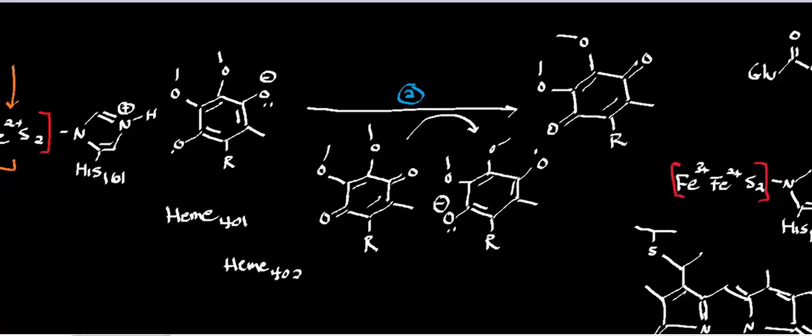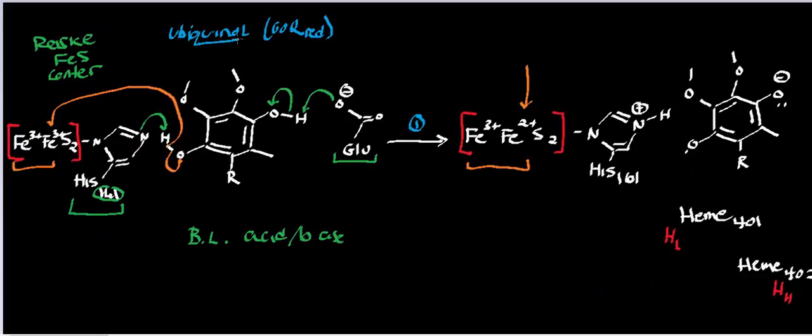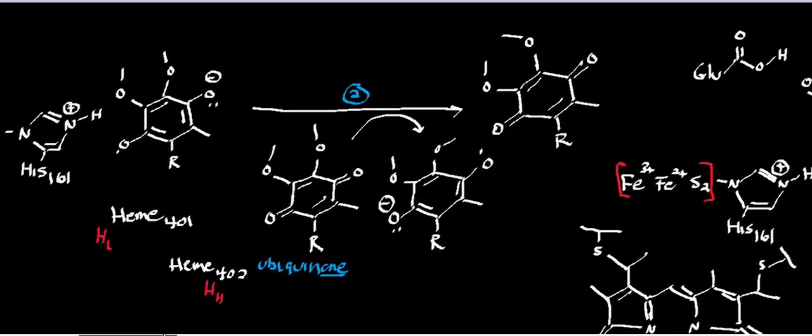Now, there's another pathway that electrons can go, and they can go through a series of hemes. Heme 401 in the case of this enzyme is called heme low potential, often abbreviated H sub L. Heme 402 is heme sub H, high potential heme. And there's also a totally oxidized ubiquinone in the active site. The -one signifies that the quinoid molecule is in the oxidized state, whereas when you say quinol, this signifies that it is in the totally reduced state. So there's a ubiquinone in the active site.